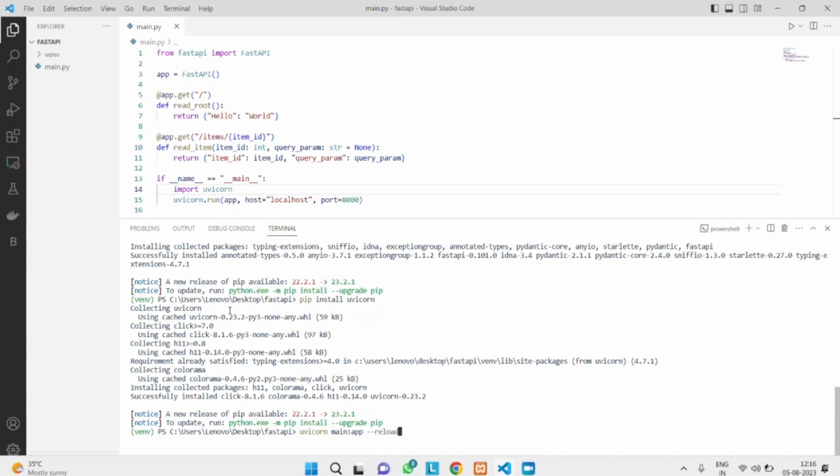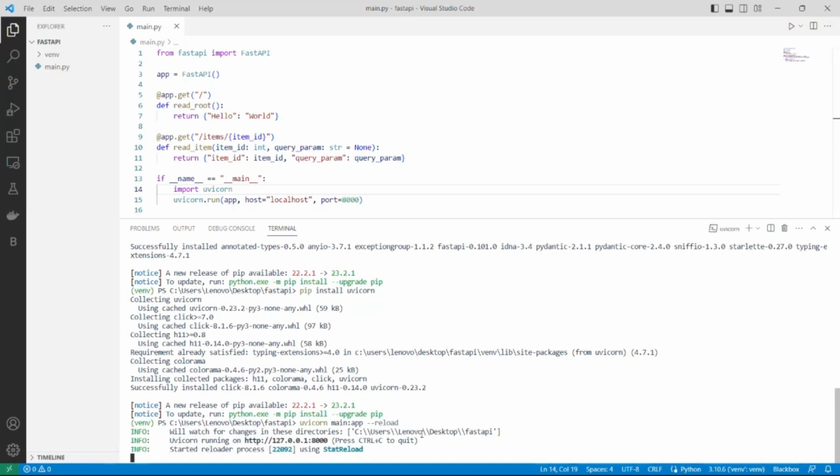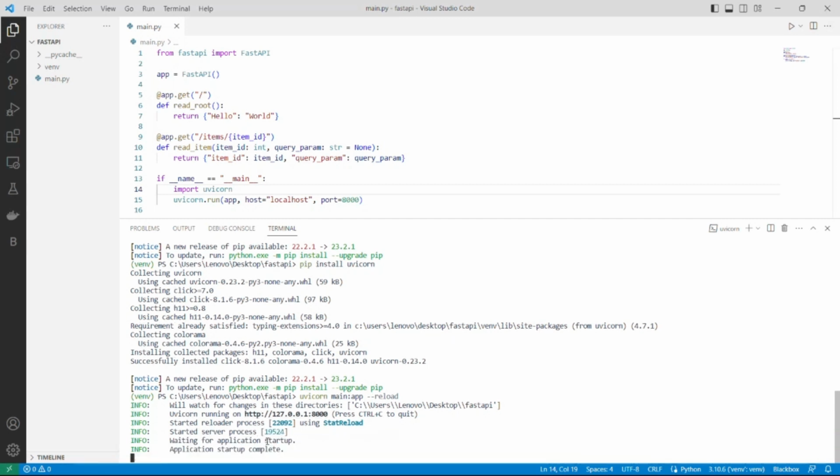On giving this command, the main.py file is called, and the name main is given here, and app --reload will make the FastAPI application run. So Uvicorn is running on http://127.0.0.1 port 8000. We have given port 8000, and the Uvicorn FastAPI application is running on the same port. To go there, we need to Ctrl-click on the link. It will take us to the link.